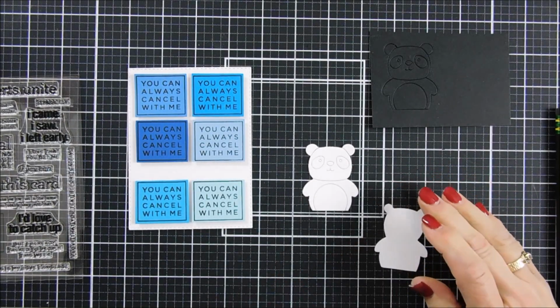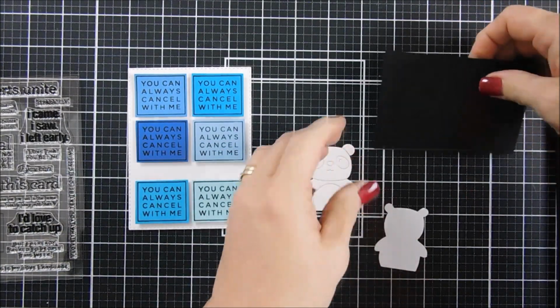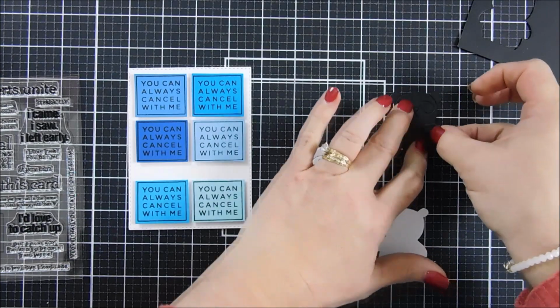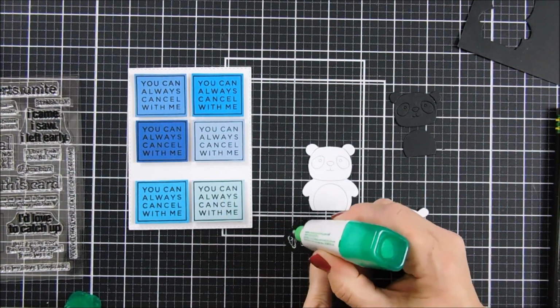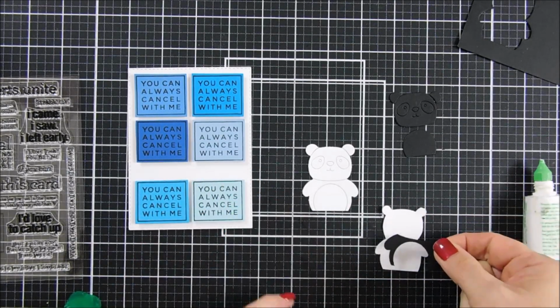We're going to build our little panda. I'm going to start off by taking the, let's see, I always get confused with, do I take the black or the white? I'm going to take the black body portion of my panda, flip it over. We're going to add some glue behind it, and then we're going to tack this down on our little template.